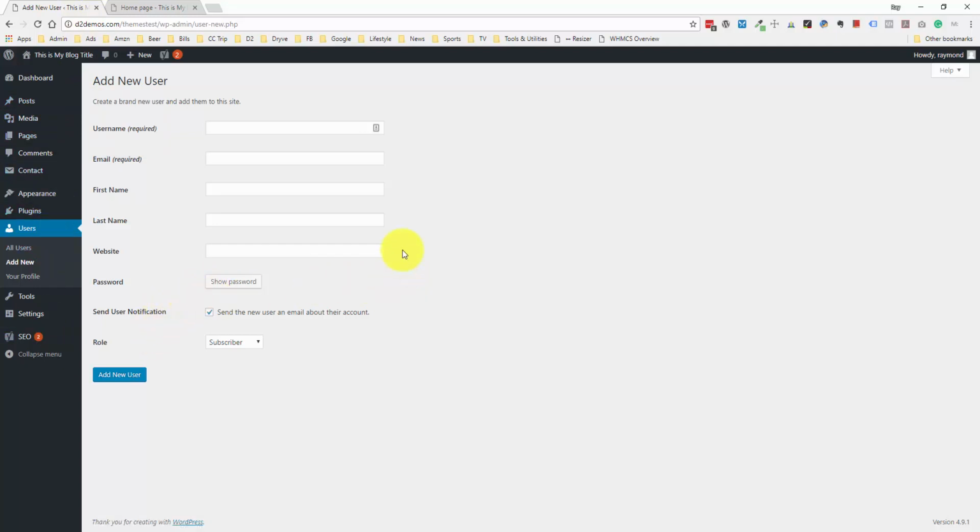But it gives you an easy way to potentially outsource some work. So if you want to outsource blog writing, or you want to outsource some of the management for WordPress, you can do that by creating a new user account for somebody instead of giving them your username and password and full capability to edit the site and potentially mess something up.